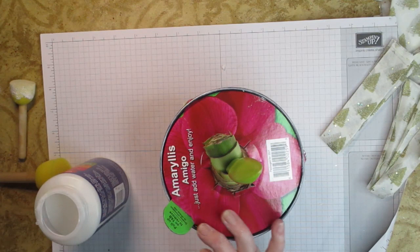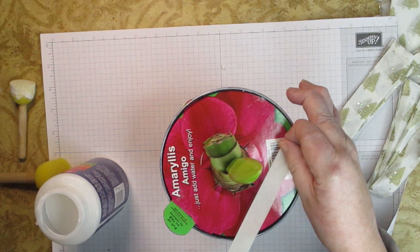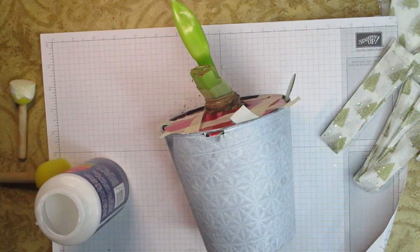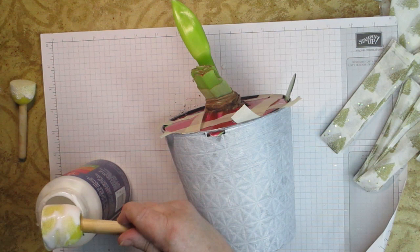I'm going to leave the top lip without any paper on it, I think. Here's my plan. I want to keep this on and make sure that the dirt doesn't come out of it. I was trying to explain this, but sometimes I get distracted. I only want to go up to this little lip at the top. I don't want to go onto that lip because I think I'm going to have too much bulk on that. So I think instead I want to just have that lip just be a lip. Okay, I said it.